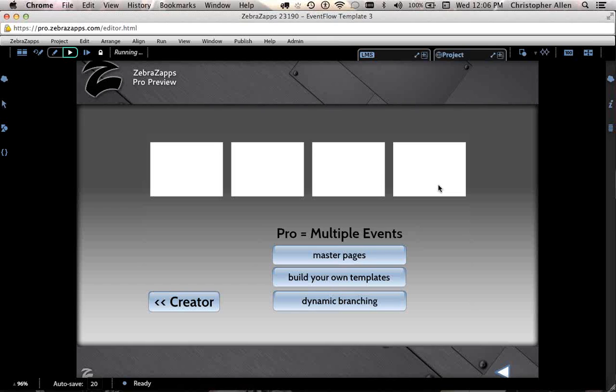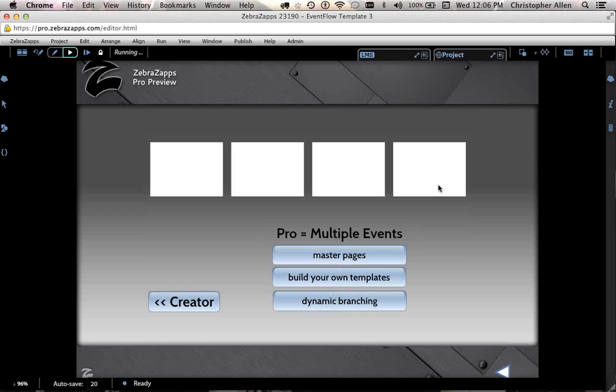So with multiple events, not only do you get more space to work with, but that space can be defined and self-contained, so you can start to think about designing learning events that are in bite-sized or larger chunks of content and experience, and then string them together.